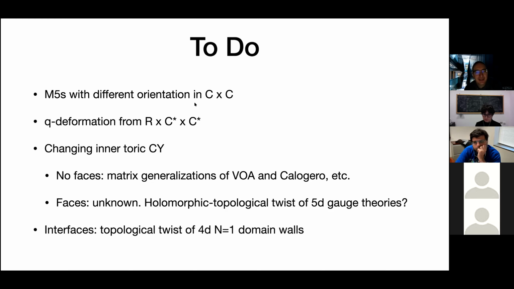I probably have some slides too if needed, but I'm not sure this is the right time to show them. But right, there is a question also which algebraic structures are computable and capture this holomorphic twist. So there is an analog of an L infinity. If you were doing two-dimensional topological field theories, which is sort of the Kaluza-Klein reduction of the 4D theory on a torus, then the bulk operators would have an L infinity structure, where you take one operator, apply one or more operators, you apply these set relations, and you integrate them on some cycles around each other. Right. So there is an analog of that in these holomorphic theories.